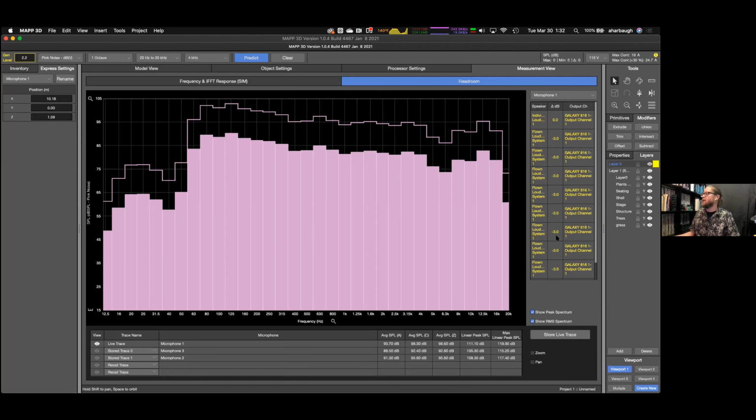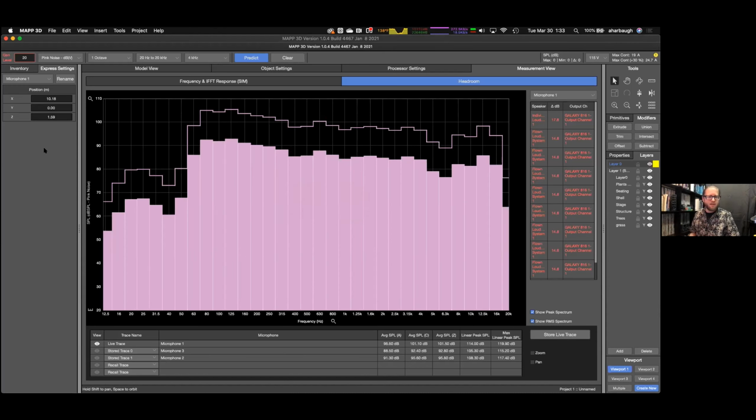So I could keep adding 3 decibels to this, but one thing that I do to check my overall SPL headroom of a system and push it as far as I can go, when we put the generator into MAPP 3D, we made it possible to do 50 decibels of positive gain on that generator. Way more than any loudspeaker headroom will have in it, but often I'll just type in 20 decibels to completely max out every loudspeaker in my system. And that lets me really compare SPL headroom of products at their limit.